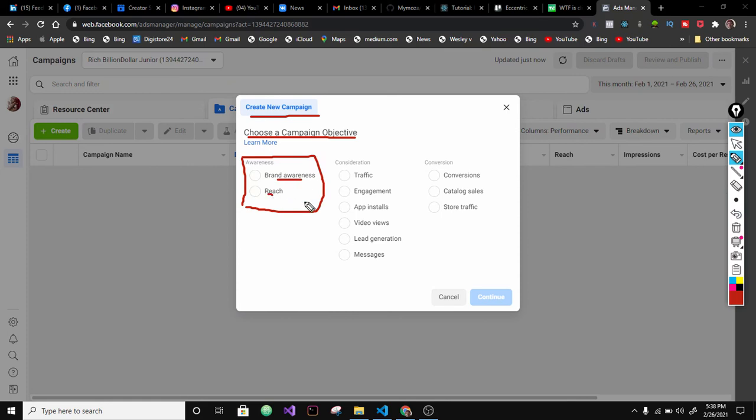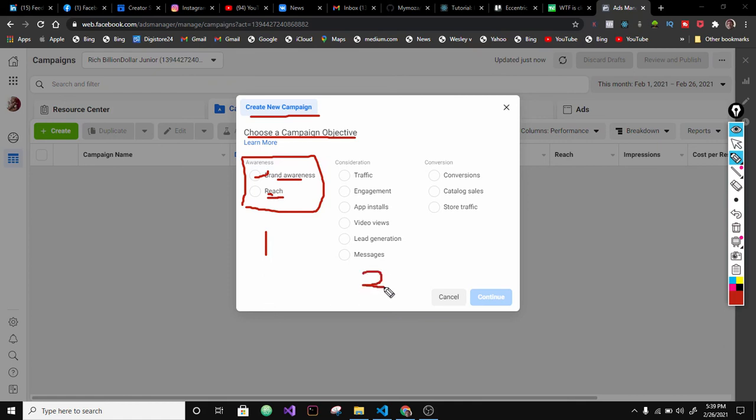Basically, what this means is if you want to reach out to a new audience, if your brand is new and you want people to hear about you and know about you, you go for brand awareness. You don't go for traffic. Or you can choose reach, like stretching your hands to get in touch with new people if your brand is new. So, awareness is number one.